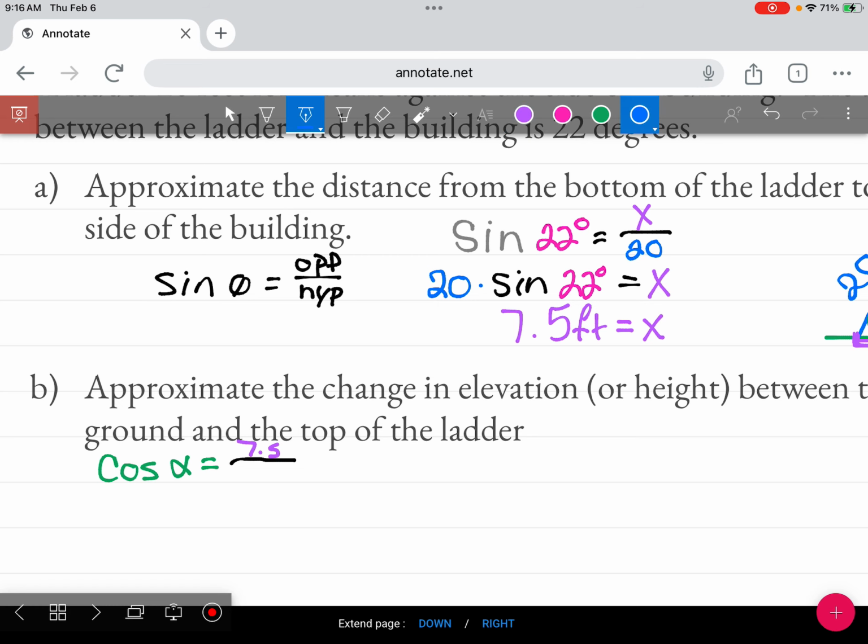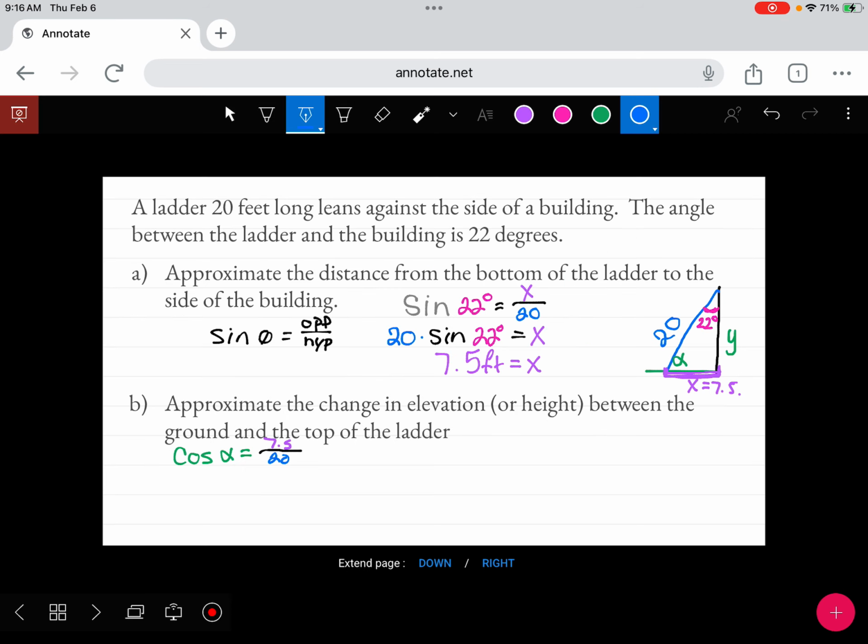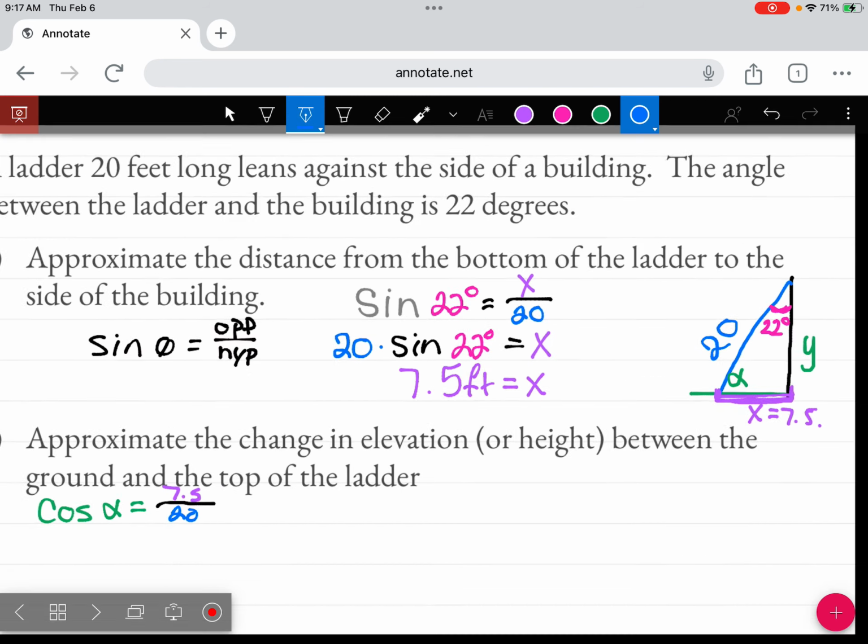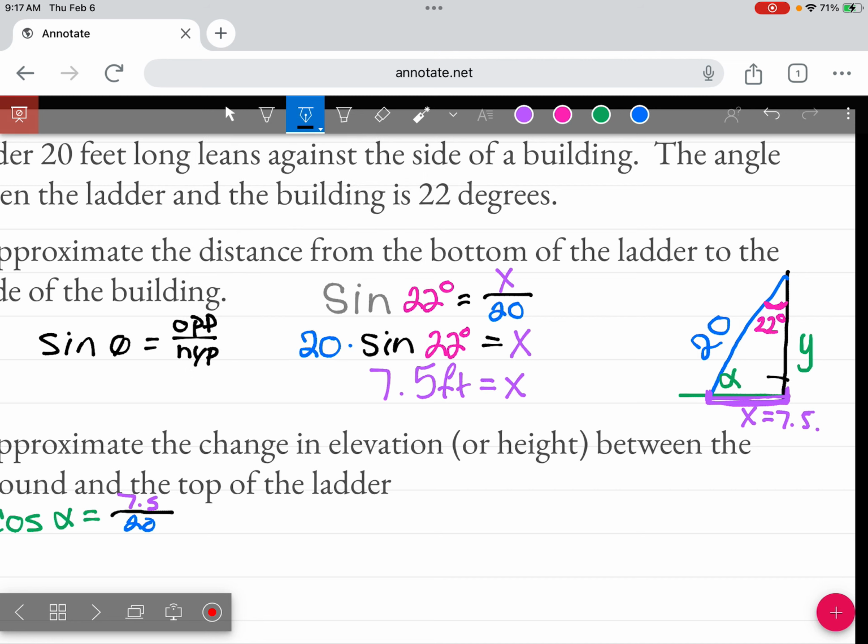But can we just figure it out by subtracting 180, like 180 minus the 22, to get the angle that way? Yes. Remember, we're not actually looking for the angle. We want the height. Pythagorean theorem. I was going to say, you can do it this way. Y'all are going the real hard way, though. Because this is a right angle, I know 7.5 squared plus our y squared is going to equal 20 squared. So you can absolutely go this way, but it's the hard way.